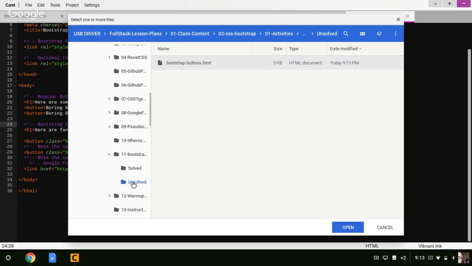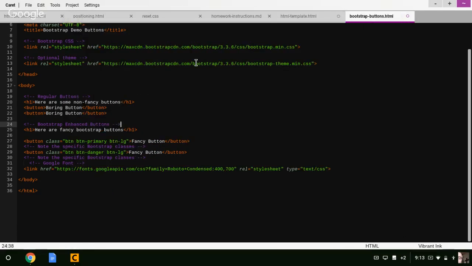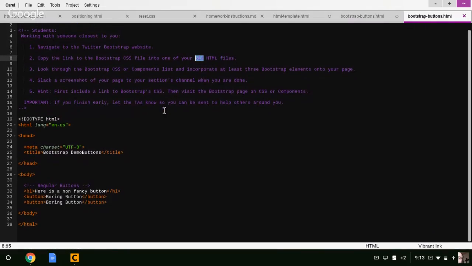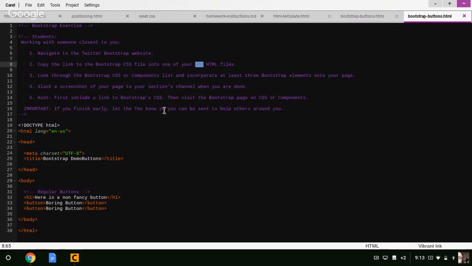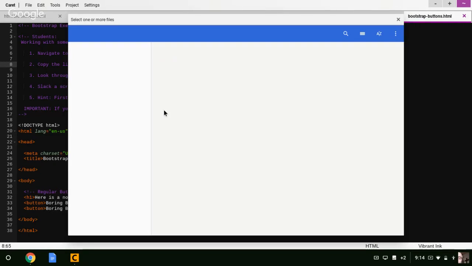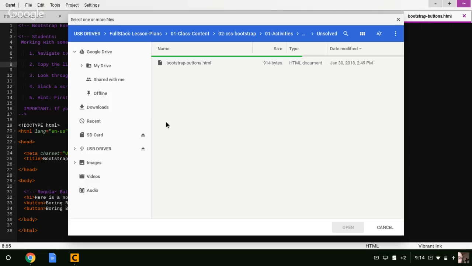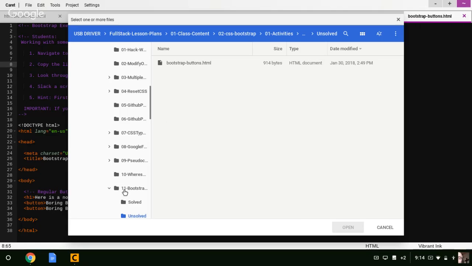But basically, you're going to get this HTML file here sent out to you, and it's going to give you some instructions for how to add a bootstrap button into your page. You will follow those instructions, and then you should end up with something that looks like this.